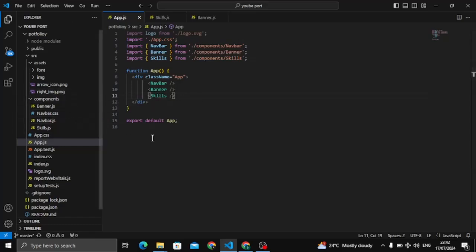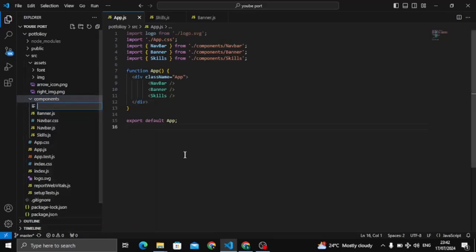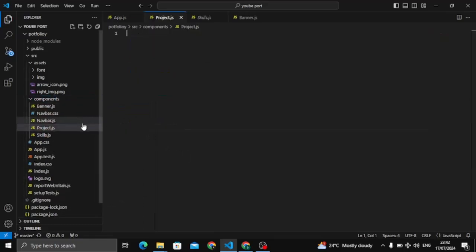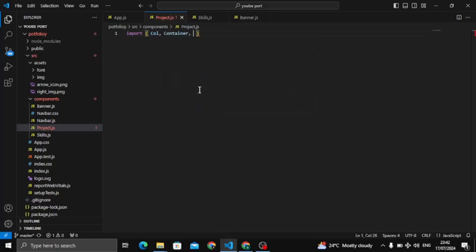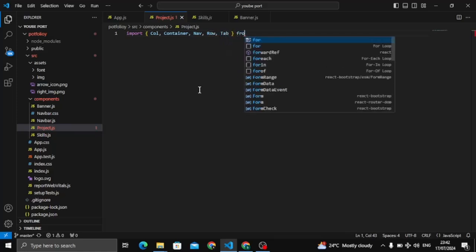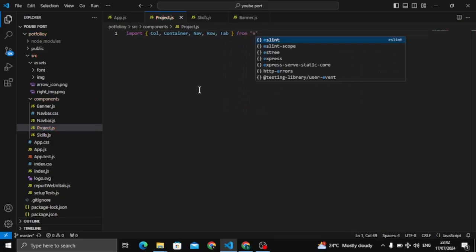And then we're gonna go and create one more component, which will be project.js. And in the project.js, first we're gonna import general folder tab from React Bootstrap.